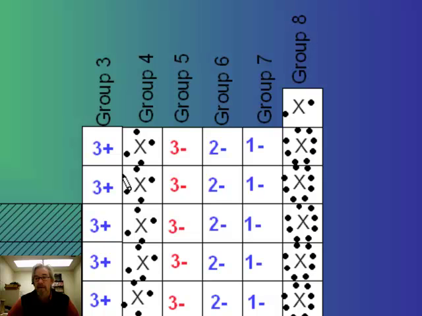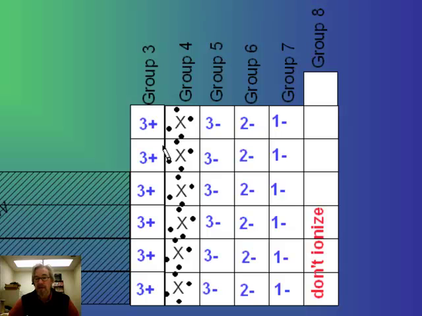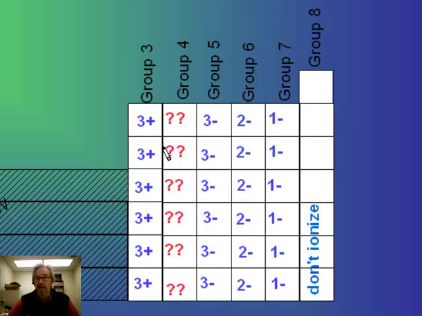Now group 8s don't ionize at all because they're already stable. They already have 8 dots, or in the case of helium, 2. Group 4s could go either way. Gaining 4 dots is just as easy as losing 4 dots. So we don't really know what's going to happen there. And typically group 4s don't ionize. They will once in a while, but they usually have another way to become stable. And carbon and silicon are fairly famous for doing the other kind of bonding, which is called covalent bonding.